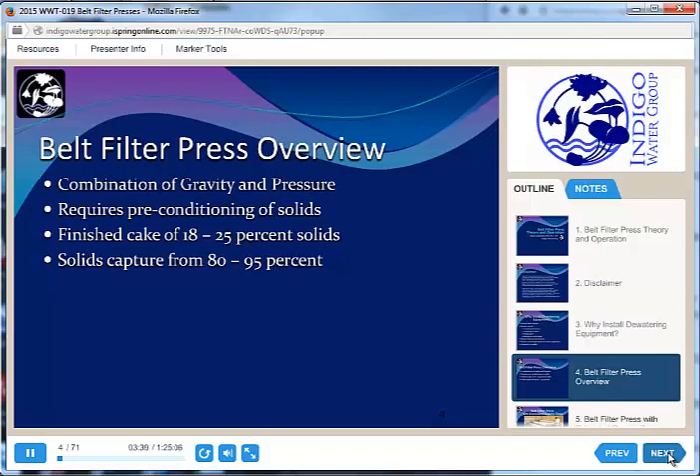If you have ever read the 7 Habits of Highly Effective People, one of the things that book tells you is that you should never handle anything twice. When something lands on your desk, you either deal with it, file it, throw it away, or give it to somebody who cares — but you try not to handle things twice. We are going for the same goal in the treatment plant with our filtrate stream. We only want to handle the solids once, so we try not to send too much back around.